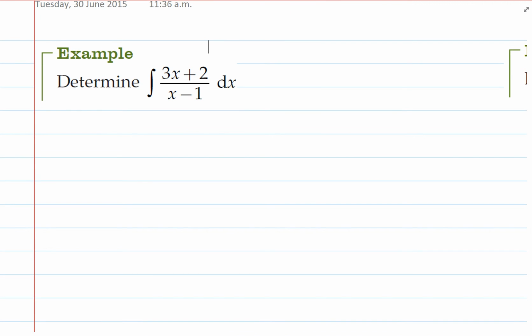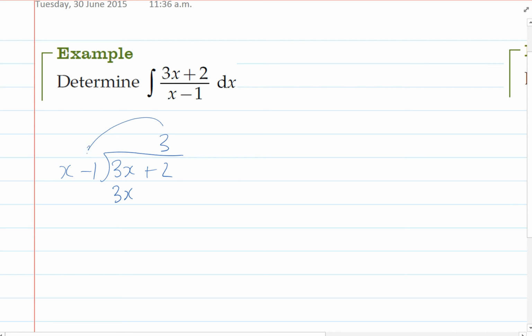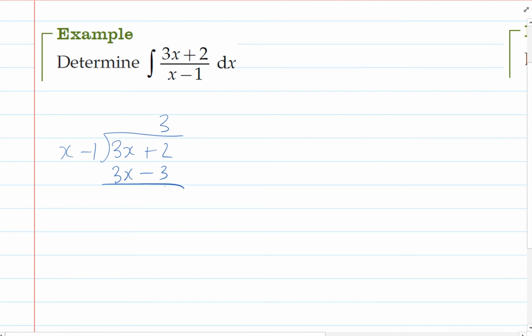So what we do is we apply a skill that we learnt in algebra, and that's long division. And so we've got 3x plus 2 being divided by x minus 1. And so remember, it's just the leading term that we divide into. So we're going 3x divided by x, which is just 3. And I should be writing it up here, 3. And then we times it back, so we've got 3x, and then that times that, which is negative 3. And then we subtract. And so 2 minus negative 3, that's 5. And because x doesn't go into 5, that's our remainder.